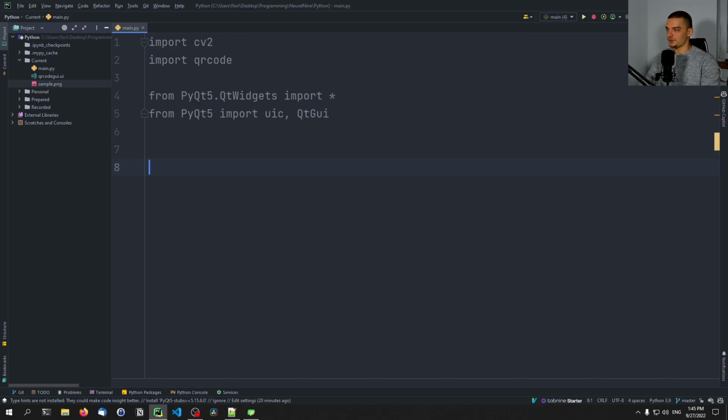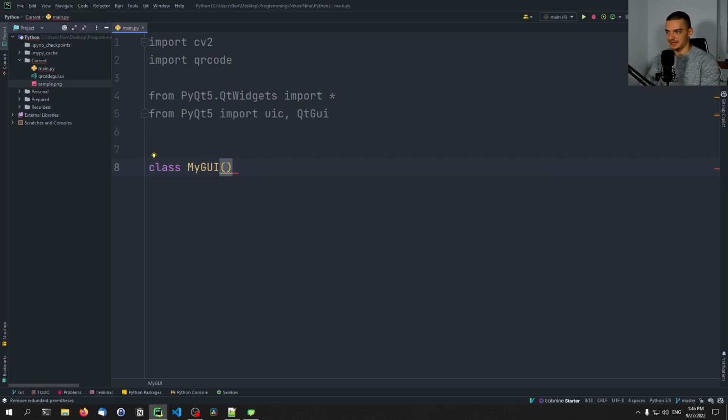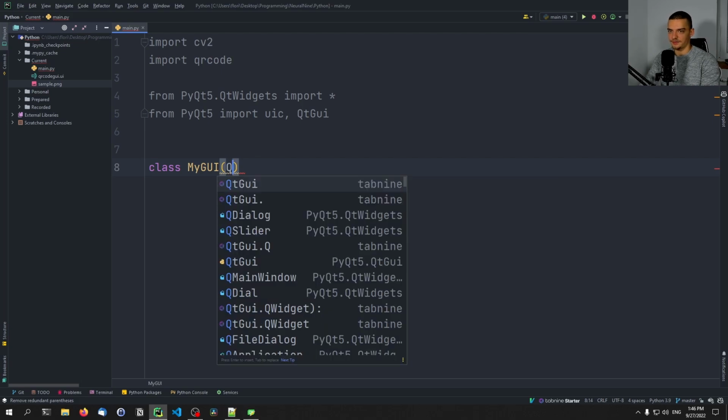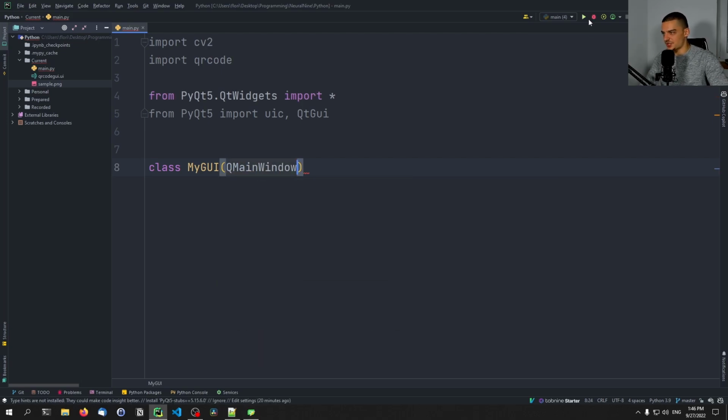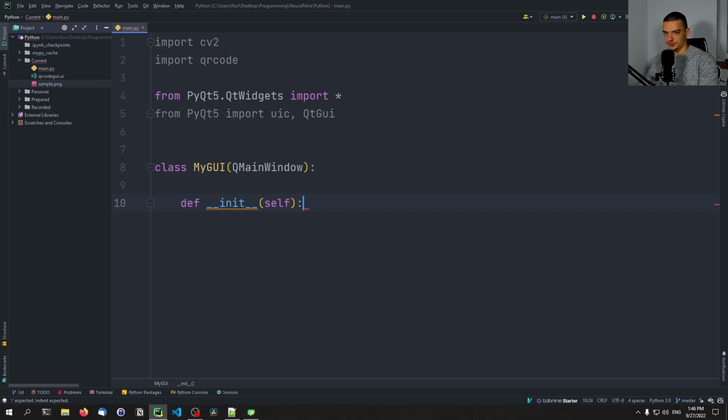All right, so what we're going to do now is define our simple GUI class. I'm going to say MyGUI is the class, and it is going to extend from QMainWindow, which is something that we imported using the wildcard import. And now the constructor is going to do the following.